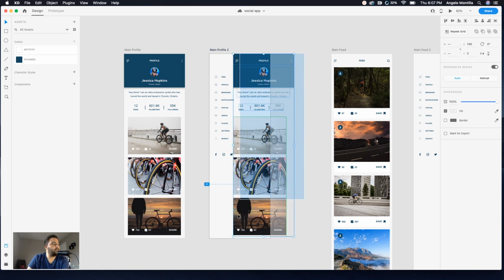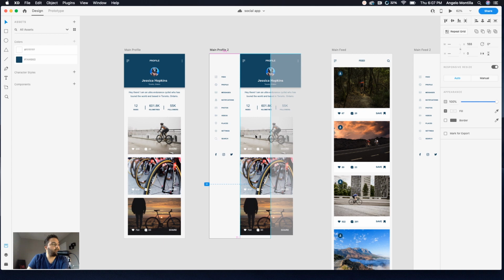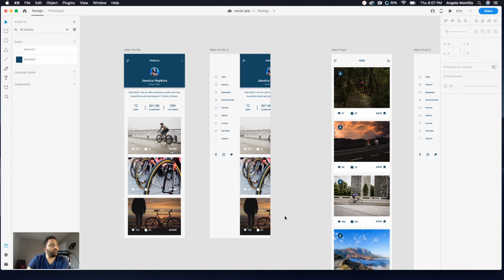So as you can see here, I need to grab this content here and move it a little bit more to the left. We can do that maybe right there. Perfect. So basically all I did was shift everything over, and if I click off, everything that is hanging off the artboard is hidden, so it's masked off. Okay, so when we tap this will be the transition.